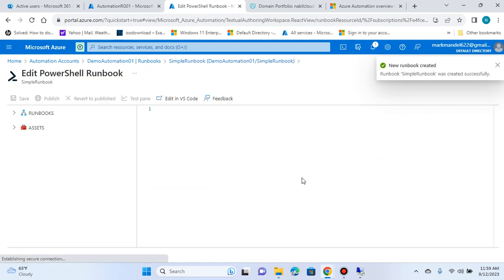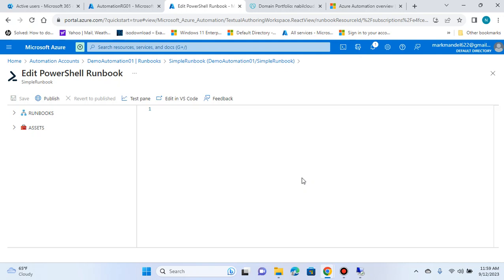And as you can see, it was successful. And what you see in front of you is the runbook web editor right here. So first, let's verify the PowerShell version by calling the $PSVersionTable variable. Get the dollar sign. Okay, just want to double check the name. And we're going to go ahead and click on save, successfully, and then we're going to click on test pane.